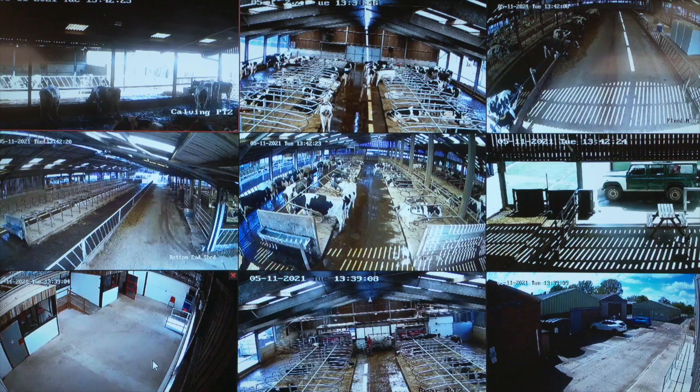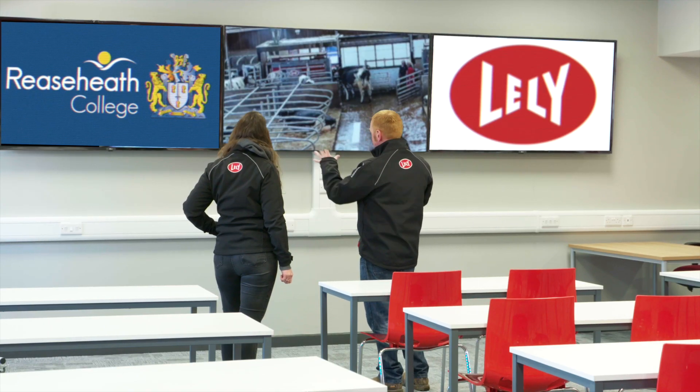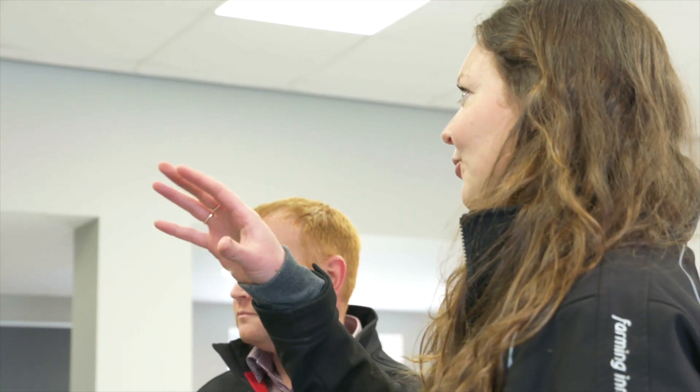It's quite an advanced classroom. It has the ability to take the data from the robots onto screens so that we can actually see what's going on and dig into the science, the technology, the English and the maths that's embedded within it, and actually understand that data. The fact that the students now have a facility that works and is producing data they can get something meaningful from — that's the win for us.